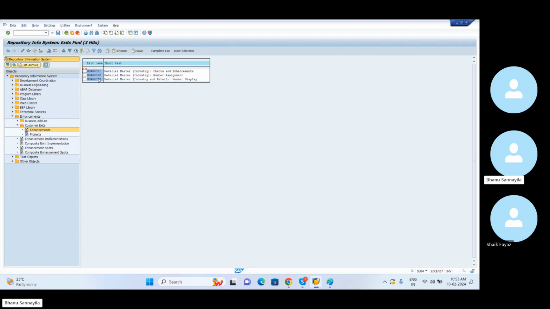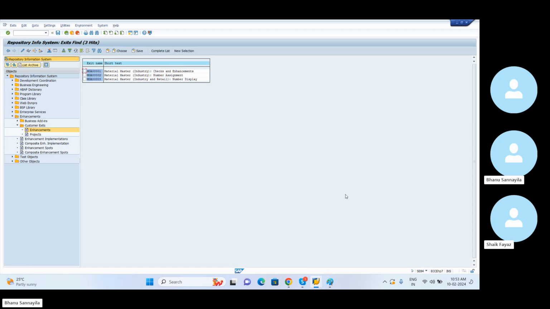The conclusion that I'm trying to convey here is, to find the customer exit or to find the BADI, we have alternatives. The alternative T code is SE84. But to find the customer exits, the primary T code that you have to answer is SMOD, and CMOD is to implement it. Again, to find the BADI, the primary process is CL exit handler.